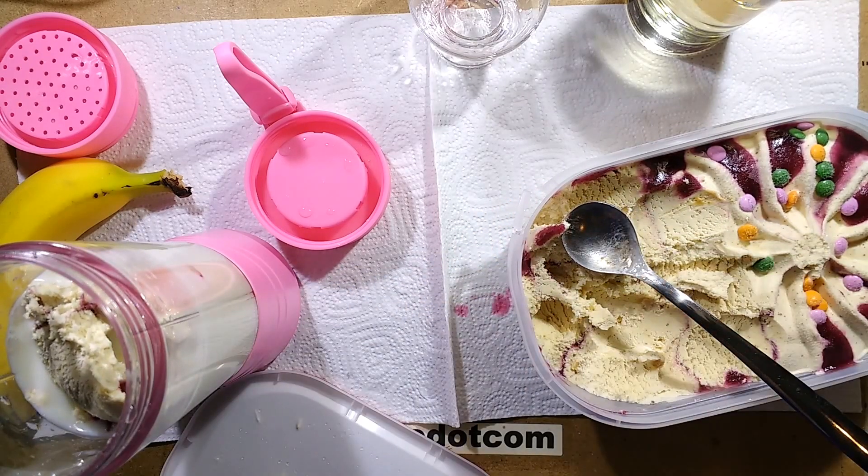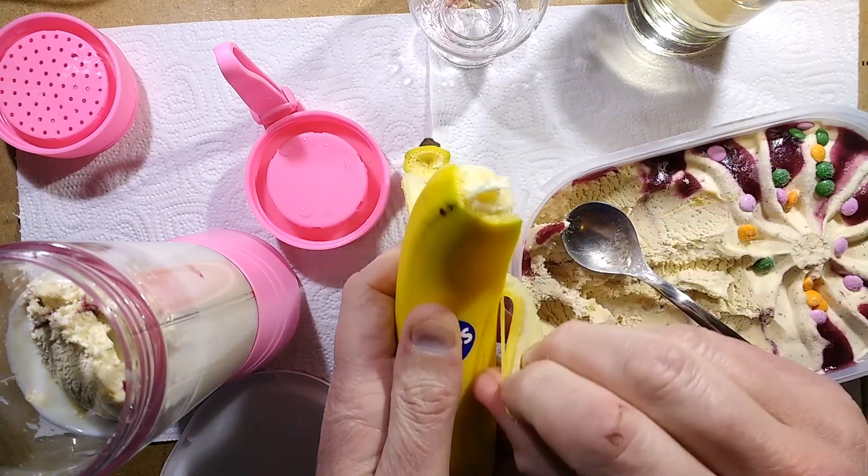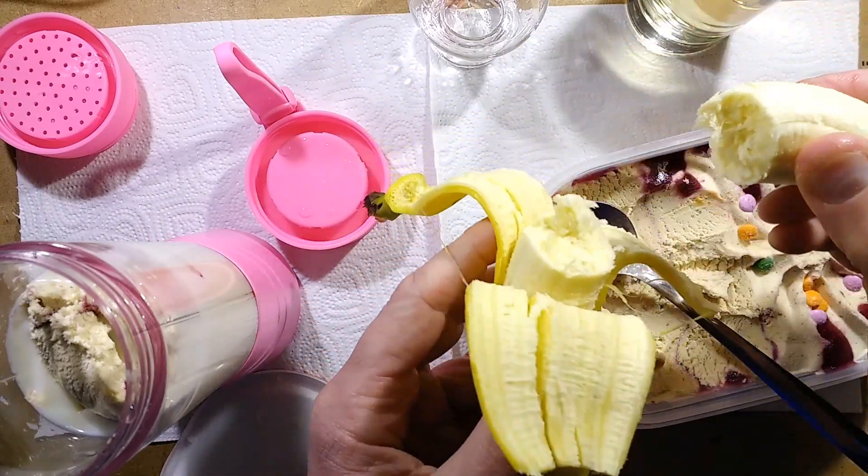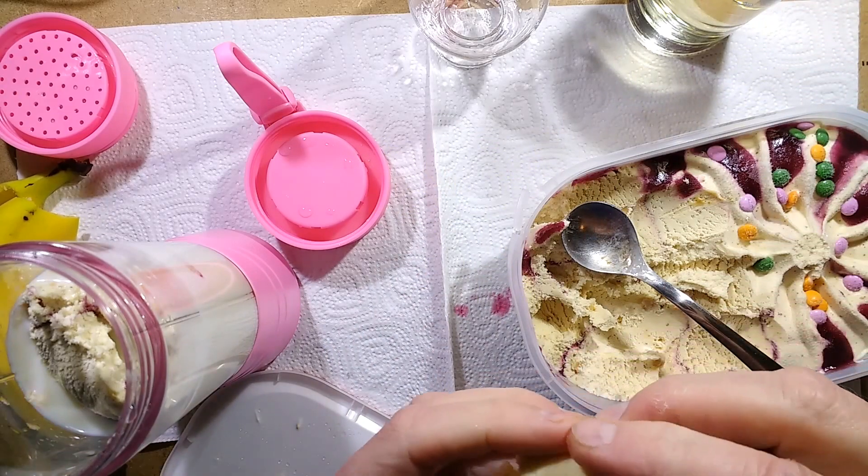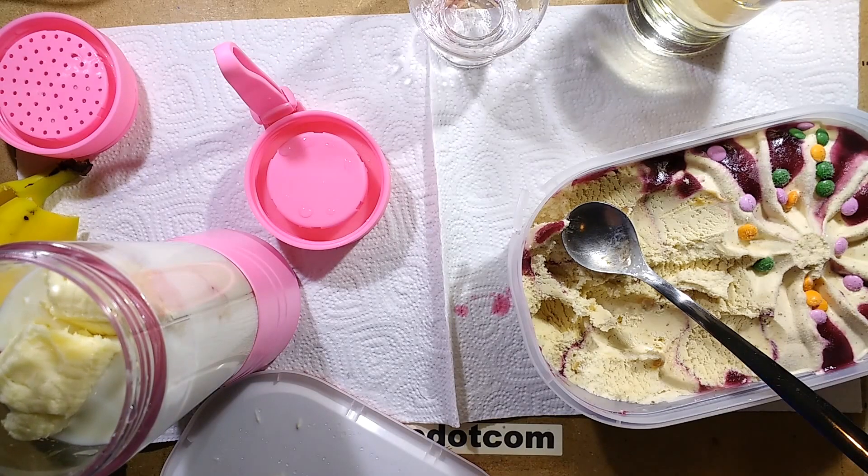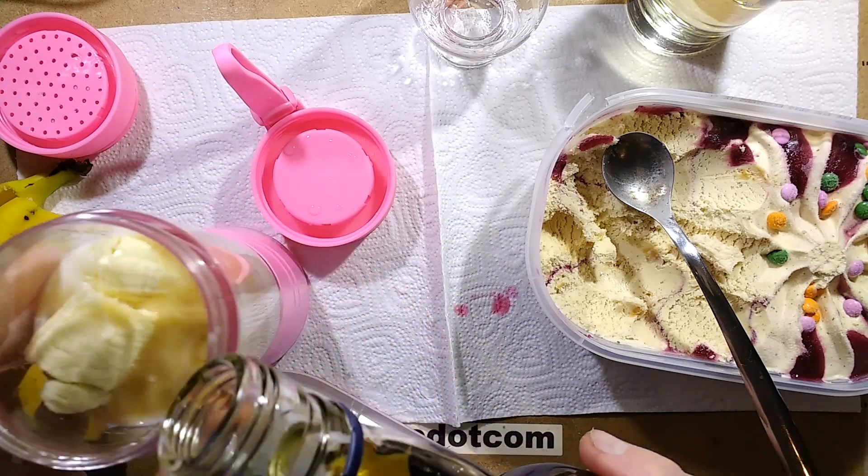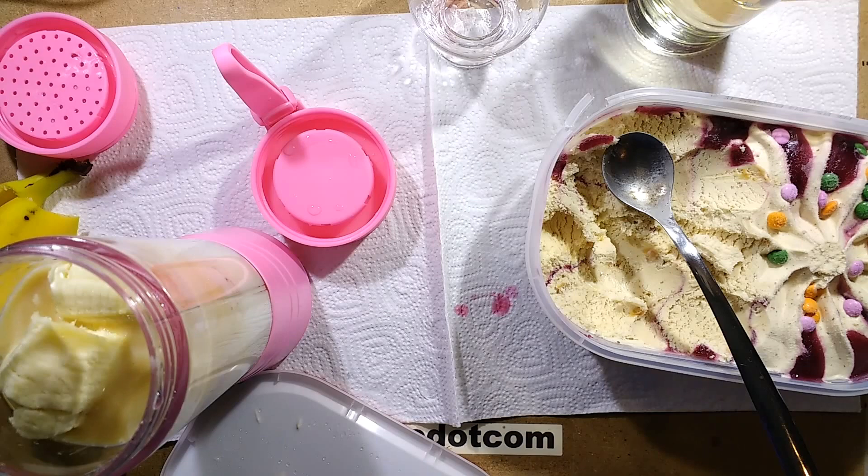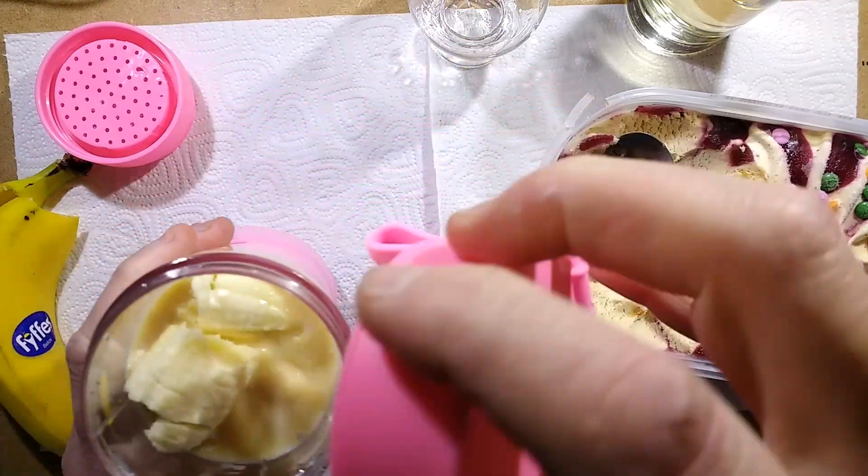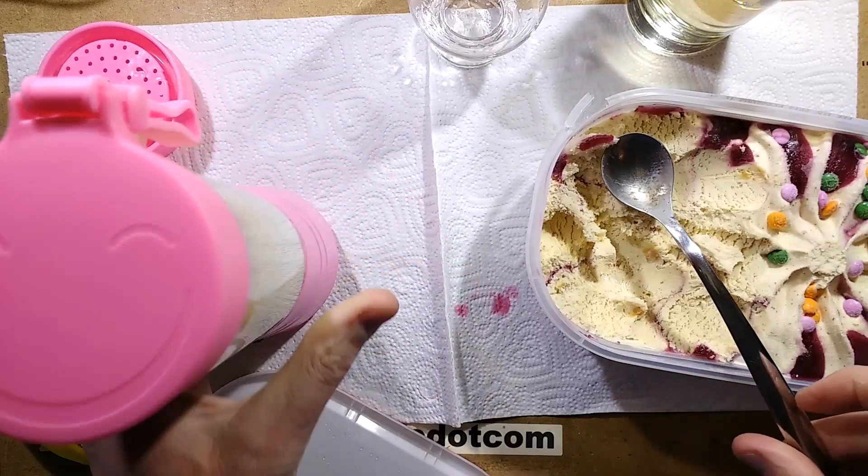And as a final ingredient, well not necessarily the final ingredient, let's try a bit of banana. And that kind of shows how far the colour temperature is off. The banana, that banana is supposed to be banana yellow, it kind of looks greeny yellow but don't worry. So we'll put some lumps of banana in. And here is the final ingredient and this is what makes it special for big boys and girls: rum. So in goes some rum. And I've discovered that you don't need to put this sieve bit in. You can actually just put the cap straight on and it doesn't spill everywhere. I tested and it didn't spill everywhere. So let's get the cover over this and give it another go.